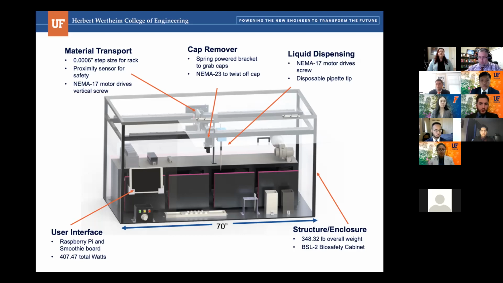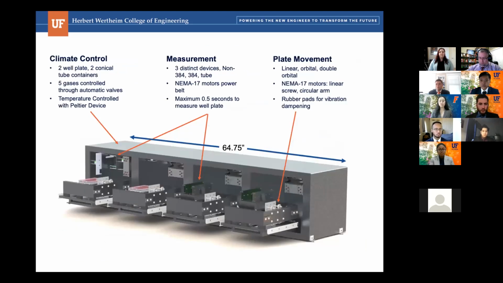On the material transport is also the liquid dispensing device. The liquid dispensing device uses a stepper motor and a lead screw to get very accurate pressure differences to move liquid into and out of the dispensable pipette tips. Next is our climate control system. Zooming in on that, there are 4 different compartments here, all of which are independently temperature controlled and all have independent gas control as well, through a diffuser and a pressure release valve on the back.